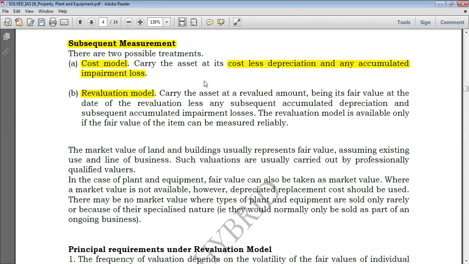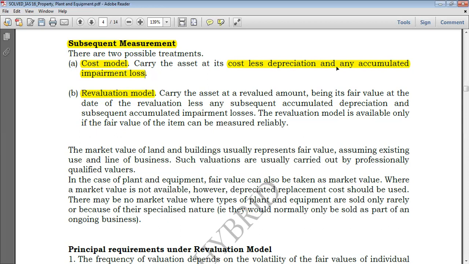Actually, at the start of this standard, I explained the difference between depreciation and impairment. Depreciation is simply the systematic allocation of the depreciable amount of an asset over its useful life. Just when the asset is ready for use, even if it doesn't matter whether you are using it or not, you'll have to depreciate it. You could have two cars of the same quality, everything the same in all aspects, one in use and one not in use, but they will be charged the same depreciation as long as both of them are ready for use.